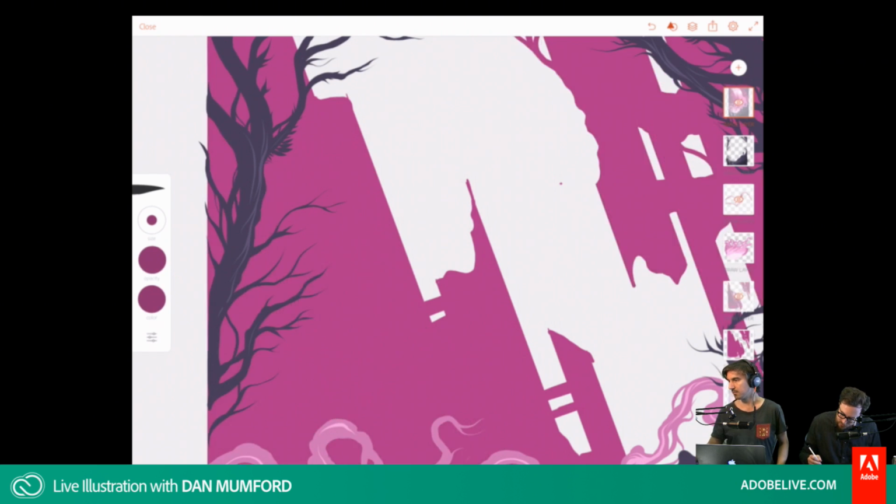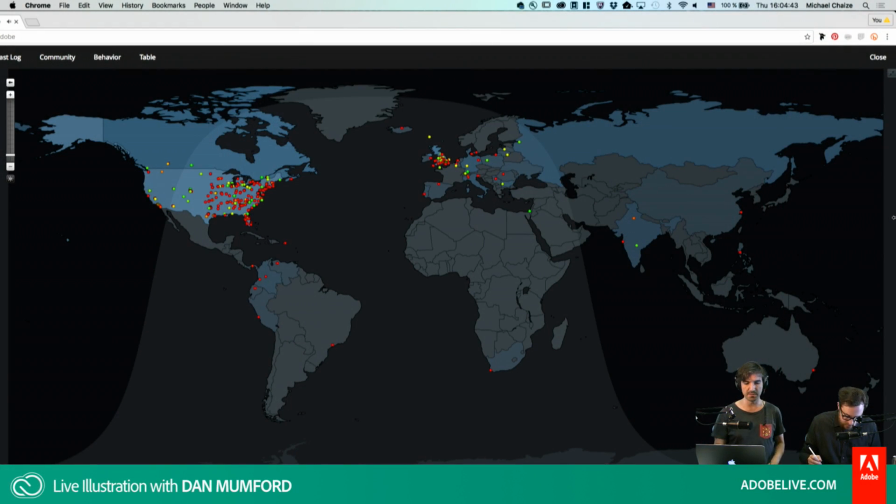So I'm working on these layers. Let me show you the map. This is the map. Look at that. Oh wow! A lot of people from the east coast of the US, because they are awake. Makes sense. You can see the sun. And a lot of people from Europe, from the UK, one person, and 1% from South Africa. Thanks for being here.